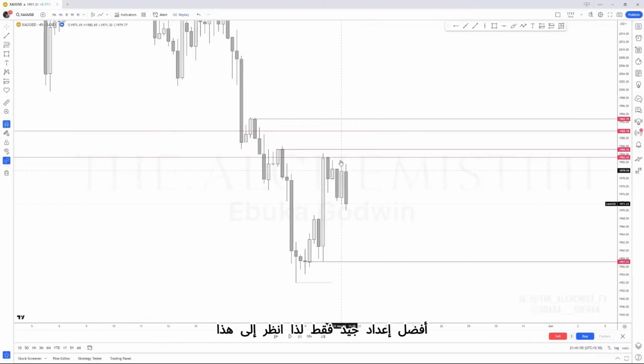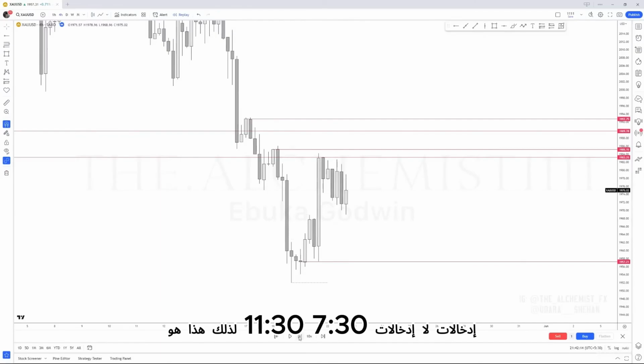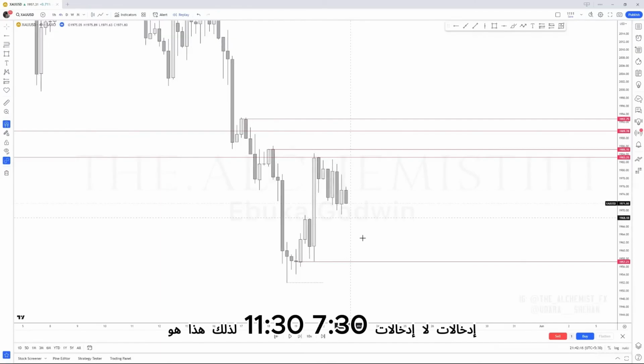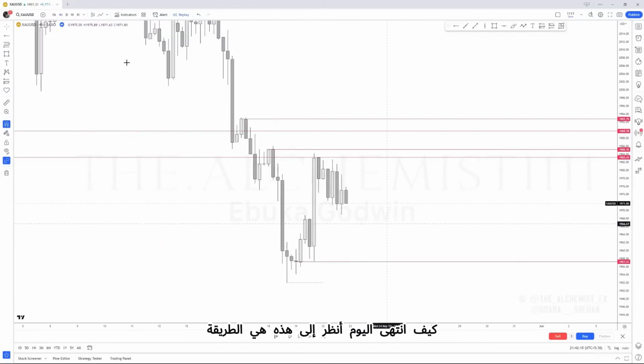Look at this. Leaving behind all of this. You can laugh when something like this happens, because you know that some people will try to sell from this resistance, and at some point you're going to get stopped out. You need to understand that. There are even much better zones up here, weekly levels, and we are in a weekly bearish storyline, so these are the best zones to pay attention to. No entries, no entries. 7:30, 11:30. So this is how the day ended.